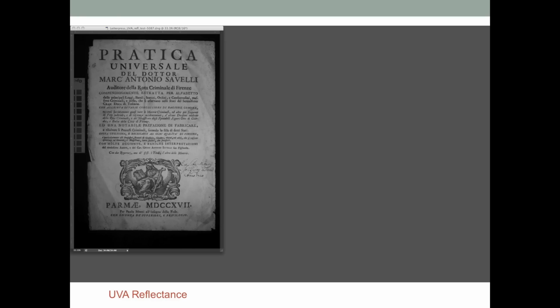So UV radiation has been used as a conservation examination tool. With that said, this particular technique, reflected UVA, has seen limited applications in conservation. It's used a lot more in forensic, medical, and biological laboratories. And so UV extends from 10 to 400 nanometers, with UVA being the closest range to visible, from 320 to 400 about.